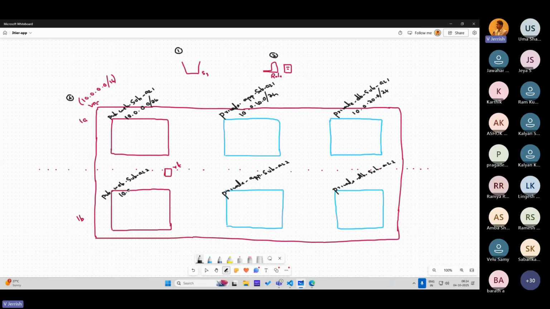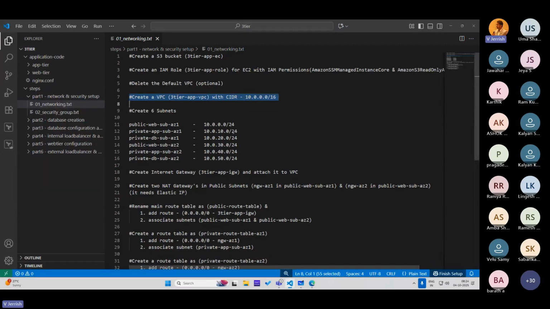This is 10.0.30.0/24. 10.0.40.0/24. And this is 10.0.50.0/24, which means this VPC network address is broken into 6 subnets. These are the subnet addresses. I have documented it. When you're practicing, you can follow this.